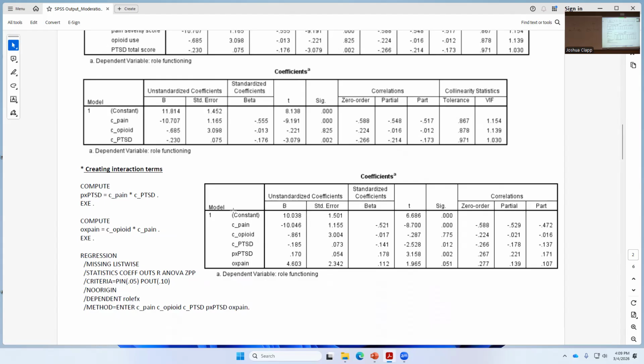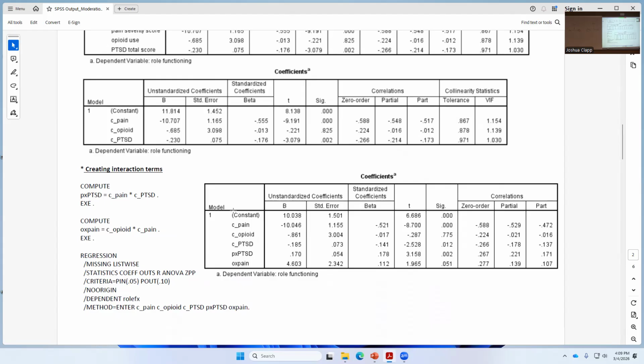Then we're going to rerun this regression model. We're going to regress role functioning onto centered pain, centered opiate use, centered PTSD, and the interaction of the centered variables you created here. Here's the table that we're getting. This is just what we've already seen.